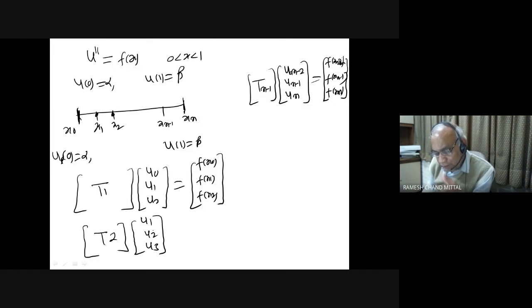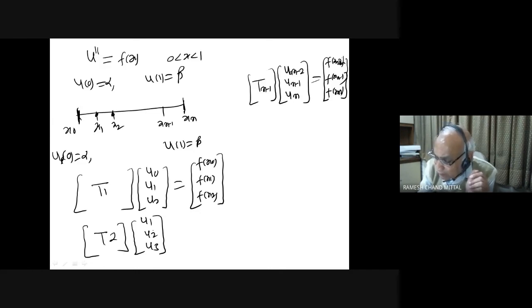Now you assemble this system, and when assembled, you get your system, where of course T1 is a full matrix, T2 is a full matrix. When you combine, the row of U1 is to be added with the U1 row here, and the row of U3 is to be added, U2 is added here, and so on. The first row is known to me because U0 is known, so I remove the first row, and the boundary condition is taken to the right hand side from the second row, and I can form my system.